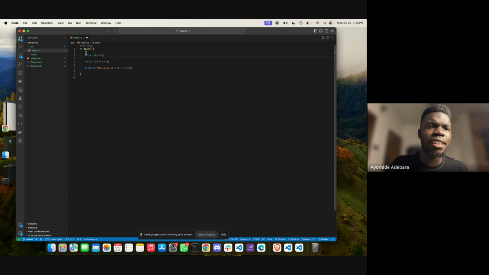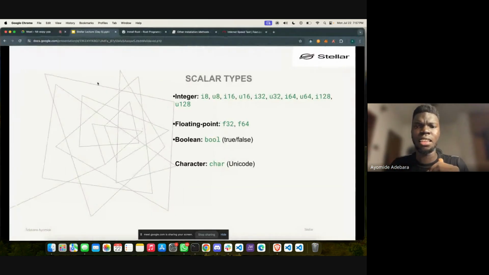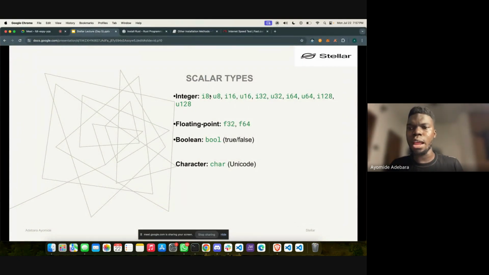So imagine writing x is x and declaring that x is an int8 variable type. Then at the end of the day, you know that the particular memory space you are using for x is what? 2 raised to power 8 minus 1. So you don't use what you don't need, and in that case, it allows your code to run efficiently. That is exactly the reason why the Rust programming language allows for different sizes.